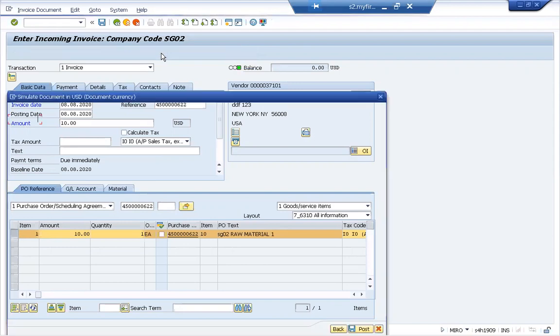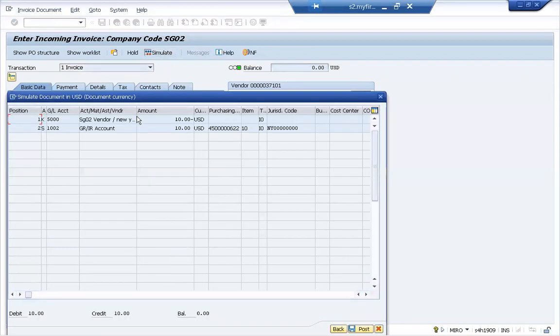Let me simulate it. Okay, now it's working. The GRIR account is going to 1002 and the GL account is 5,000. So there was an issue related to account determination coming from the tax codes, which we have fixed. Let me click on post.